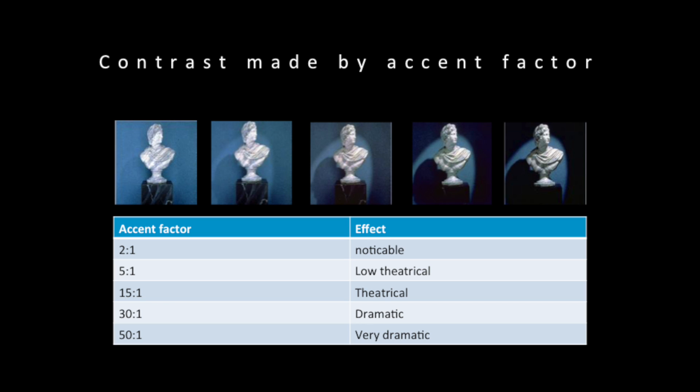Let's continue by discussing contrasts made by accent factor. By locally increasing or decreasing the strength of light, it is possible to create different brightness and shadow patterns. The harder the shadows, the more dramatic and aggressive the effect obtained. The aim is to give maximum expression to form, structure, texture, and color in comparison with the surroundings. Accent factor is therefore the visual effect that shifts when an object is highlighted to reveal its three-dimensional shape. It is defined by two elements: the luminance between the object and its surrounding background — called contrast. When planning accent lighting, it is important to define the required effect or accent factor, which may vary from noticeable to very dramatic.